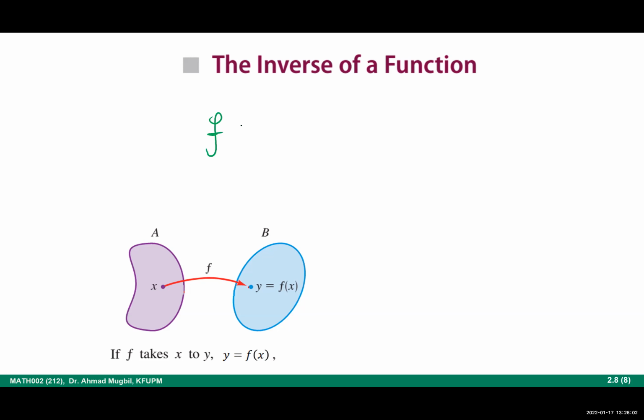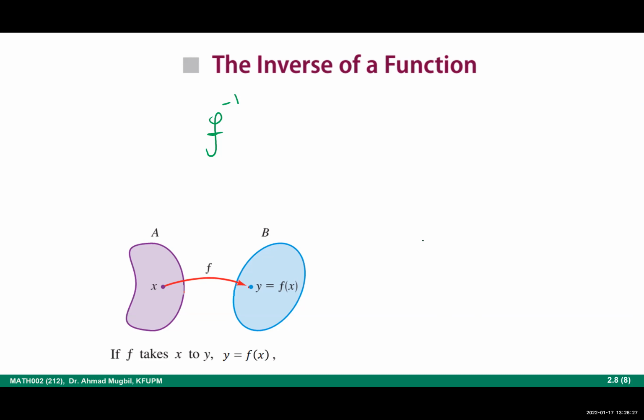Mathematically, they use this notation, f inverse. Don't read it as f to the power -1. It is not f to the power -1. It is just notation like this. This is not a product. This is f of x. This is one notation. Also, this is one notation. In fact, it has some properties, and there is a reason for that. But first of all, you should know that it is not a power here, to the power -1.